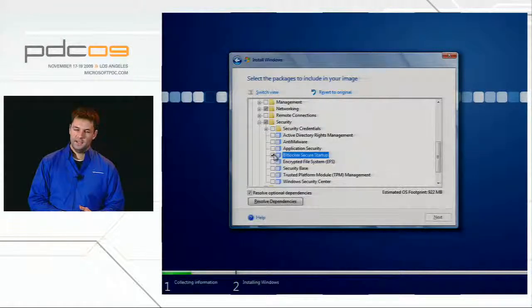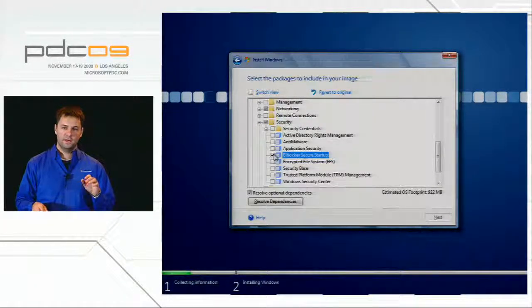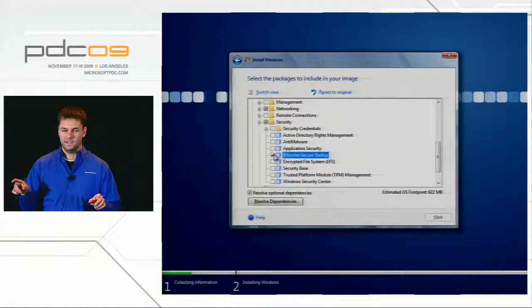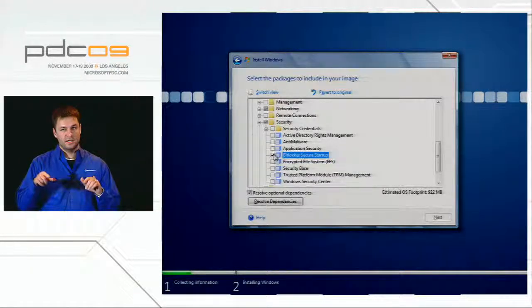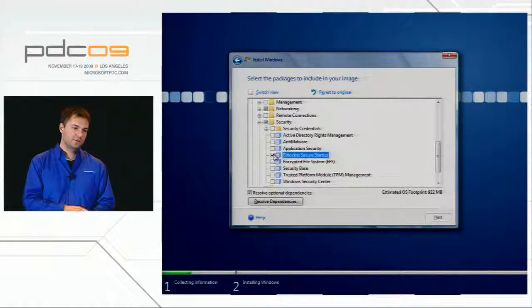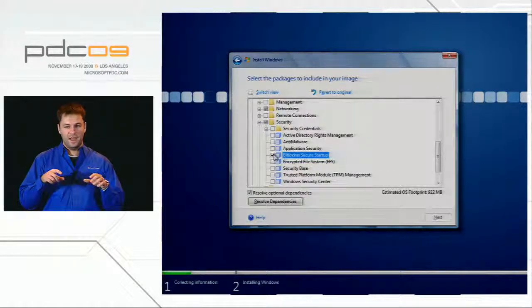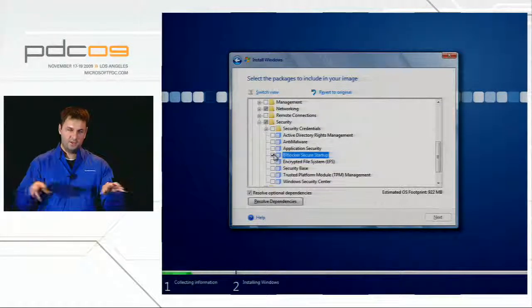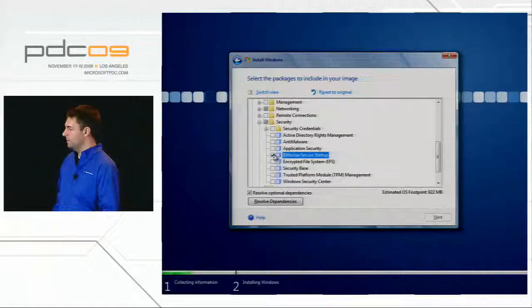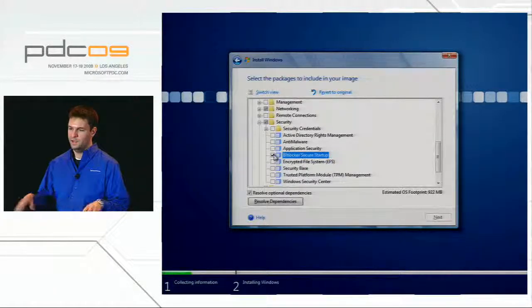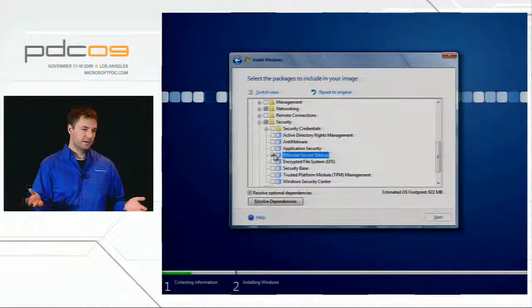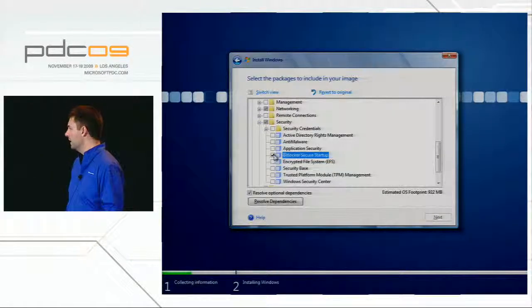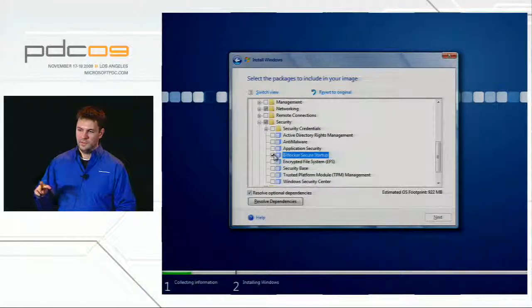Once we've added packages, what we do in Windows Embedded is we determine which packages are necessary for the package you selected to work. Essentially, if you added Internet Explorer, that 50 megabyte package won't exactly work unless you included some other packages. So we resolve dependencies, and that brings in all of the packages that are necessary for your feature to work. We have things called optional and required dependencies.